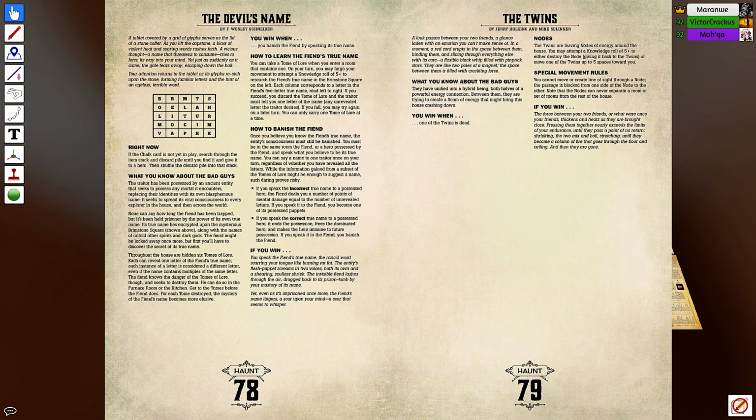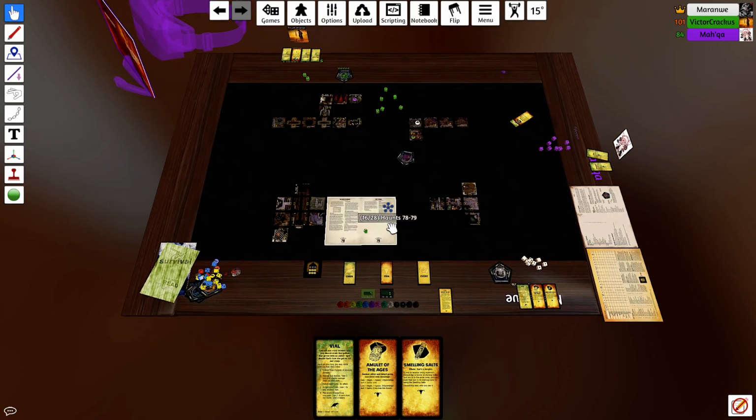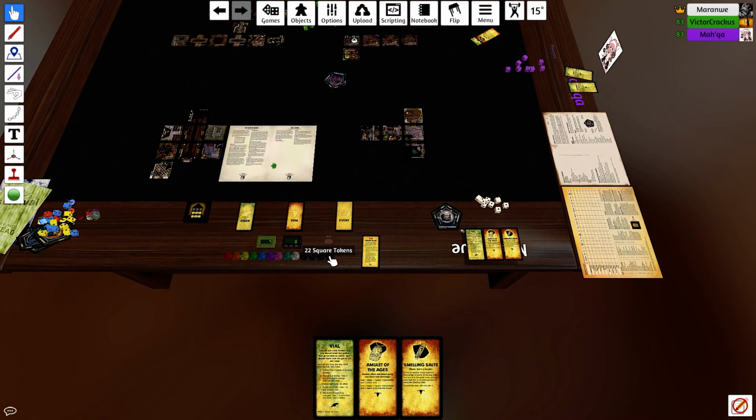Okay, there we go. A tablet covered by a grid of glyphs serves as the lid of a stone coffer. As you lift the capstone, a blast of violent heat ensuing words rushes forth. A vicious thought, a name that threatens to consume, tries to force its way into your mind, yet just as suddenly as it came, the gale tears away, escaping down the hall. Your attention returns to the tablet as its glyphs re-etch upon the stone, forming familiar letters and the hint of an ageless, terrible world. Card. It's not in play. Give it to a hero.